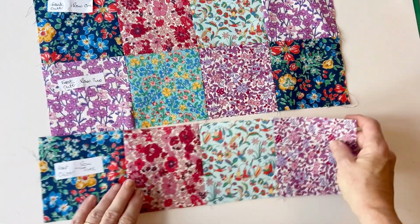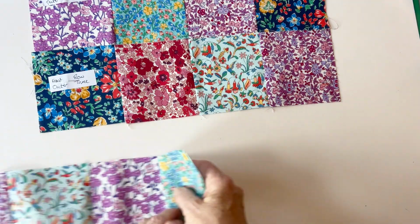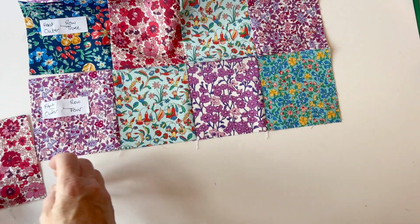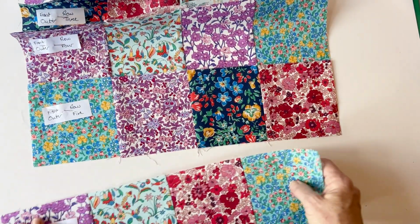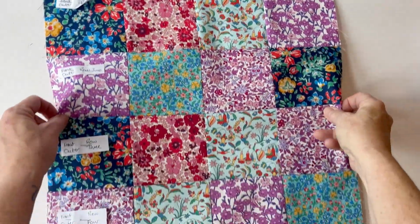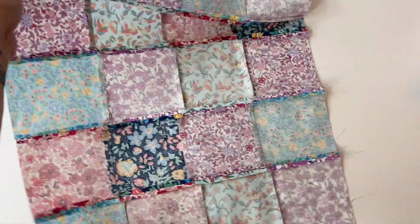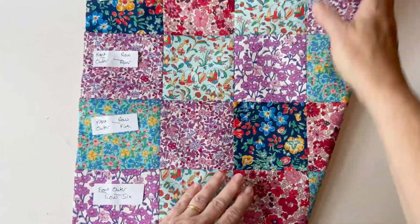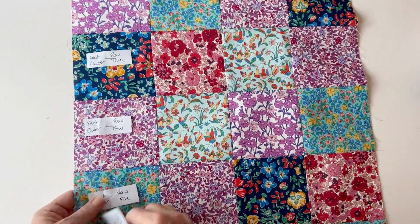When you've done that, join row 3 below row 2 and row 4 below row 3. Again, don't forget to nest the seams as you go, because you've already pressed them over to one side. It's easy. And then finally join on row 5 and row 6. Once you've done that, the whole of the front of the bag is patchwork and is now finished, and you can see all of my seams are pressed over to one side, and then the main seams are pressed open. You can now remove all of the row labels because you won't need these anymore.